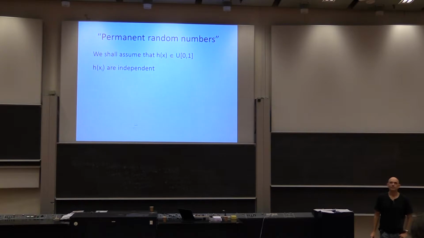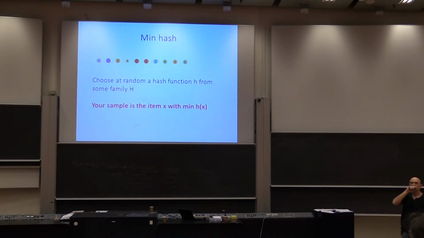Suppose I give you an item, you apply the hash function to the item and you get the value. I'm still sampling one item, so I always keep one item. When I see the next one, I compare the hash values of the two. I keep the one with the minimum hash value in the prefix that I've seen so far. At any point in time, I have one. If it was already sampled, then nothing changes, because identical copies hash to the same thing. The fact that I see them more than once does not affect the minimum.